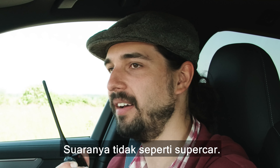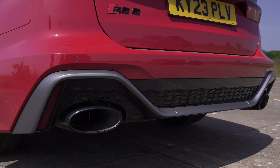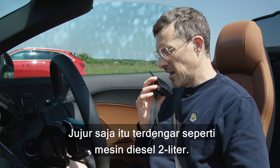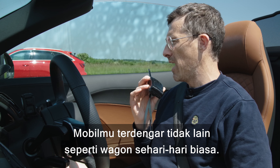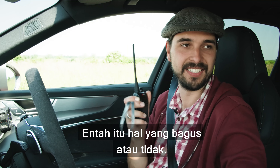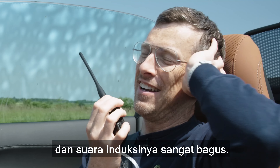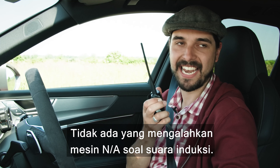Your car is a supercar but it does not sound like one. I think we should judge my RS6 engine on it being a practical family estate — and it sounds like it may as well be a two-litre diesel. But listen to this R8 — that sounds like a supercar, way more so than your horrendous commuter wagon. Your car is actually louder through my walkie-talkie than through the air between us. That's because the induction noise on this car is incredible — the engine is right behind your ears. Nothing beats an NA engine for induction noise.